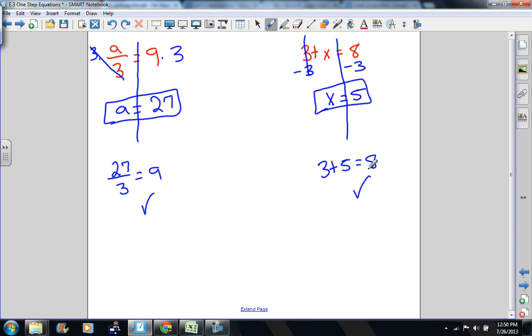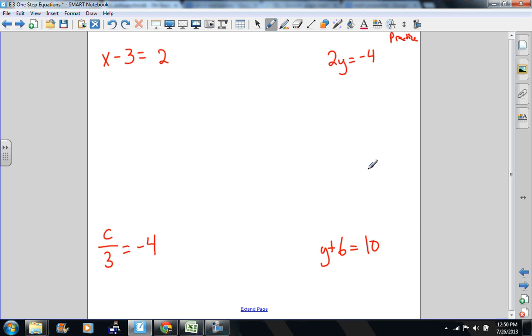Okay? Because I said so, you have to show the work just like I've been doing up here. So just copy straight along and show that work. Once you've done it for a little bit, it becomes second nature. And the reason why you have to do it this way is because for the next set of problems, you won't be able to do mental math to solve them. And so then you have to use this method. So we have to learn it the easier way now. I want you to try these on your own. See what you get.